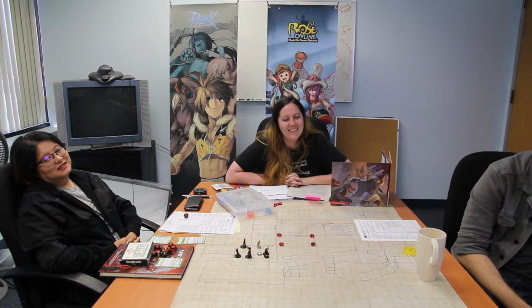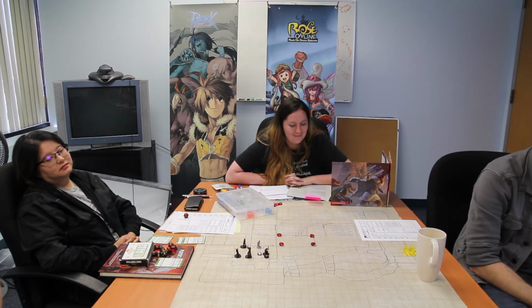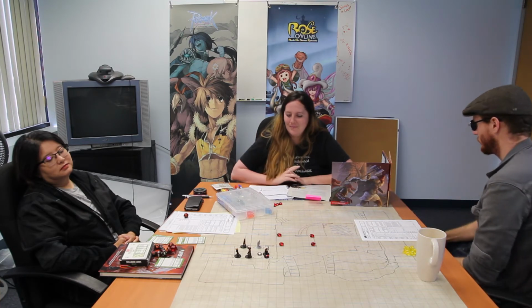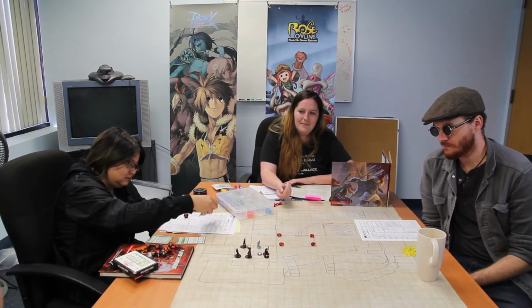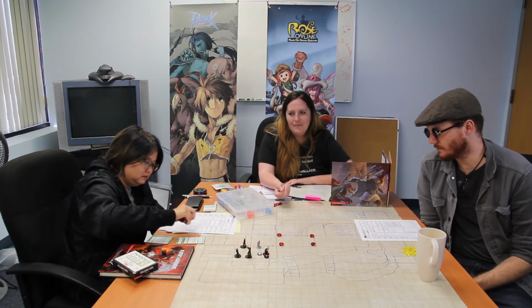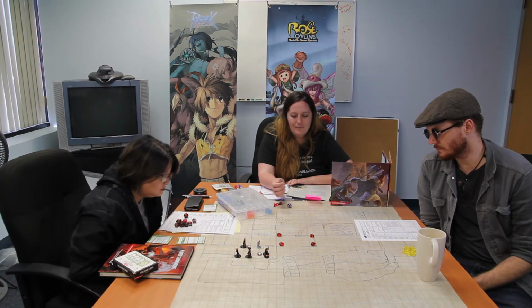Is it just one target that's affected by that, or in a radius? There should be a whole bunch of them. They get to make a wisdom saving throw. Each undead that can see or hear you within 30 feet of you must make a wisdom saving throw. If they fail, they are turned for 1 minute or until we damage it. It must spend its turns trying to move as far away from me as they can.